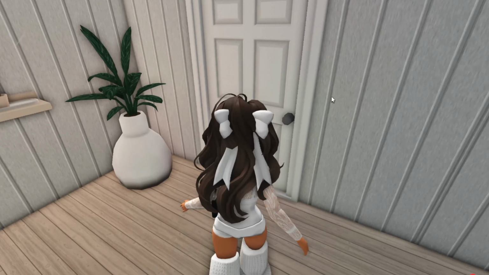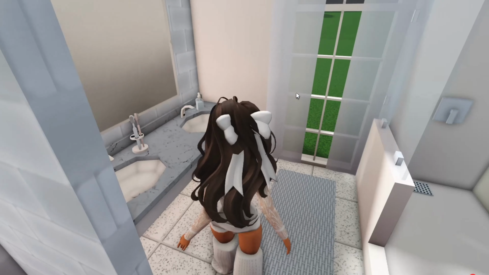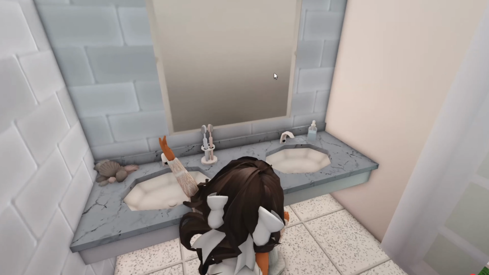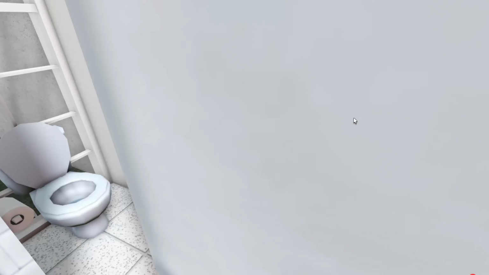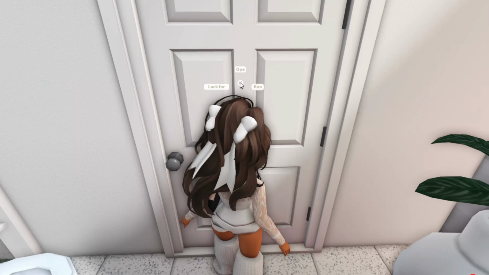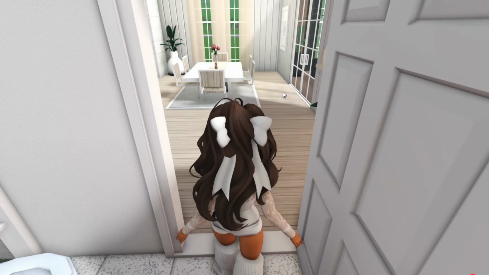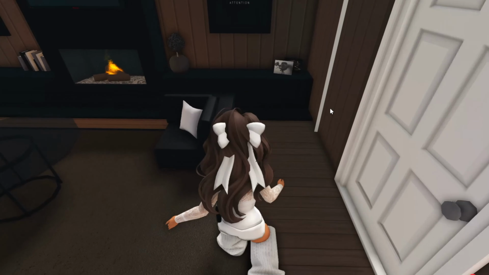And then going over here, we have the coastal bathroom, which as you can see, I needed to resize that, but I didn't. But I really do like this one. I think this was quite easy just because obviously I'm working with a small space, but I do really like that one. And going through here, we have the goth living room, which is also dark academic.